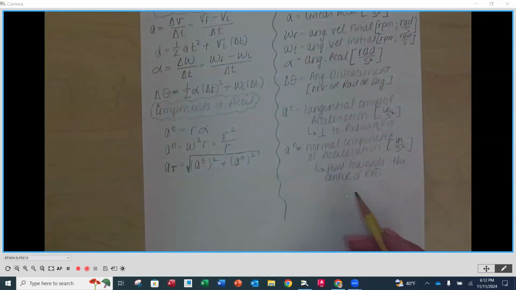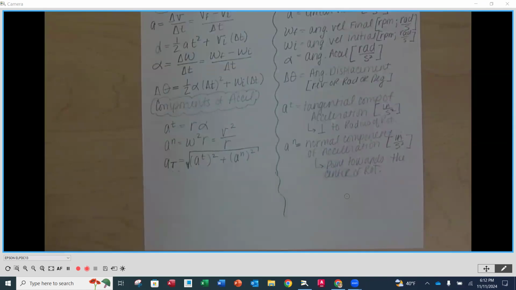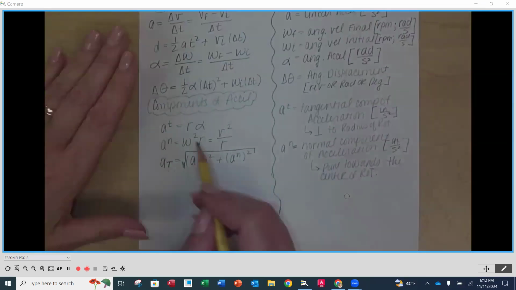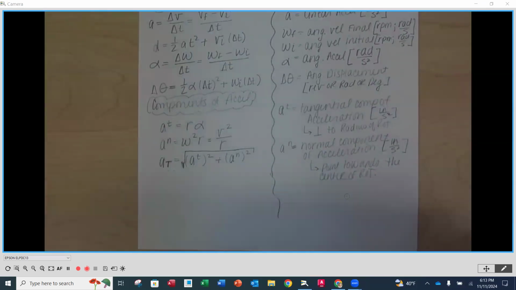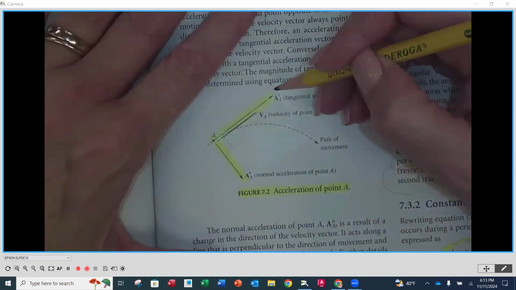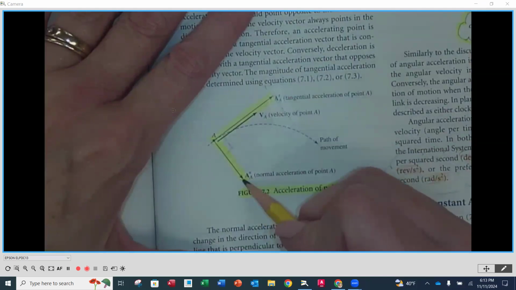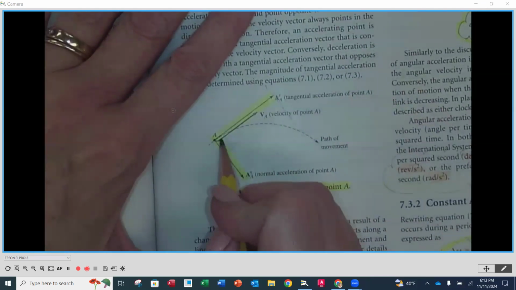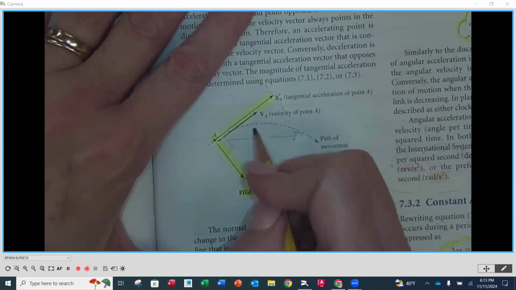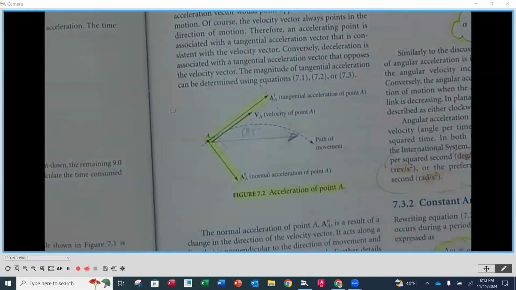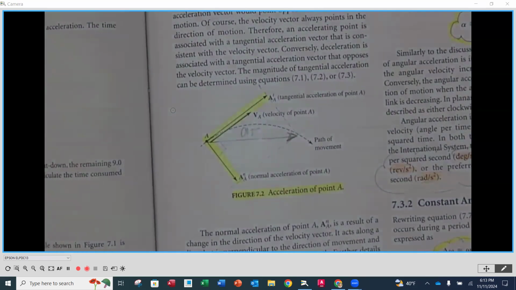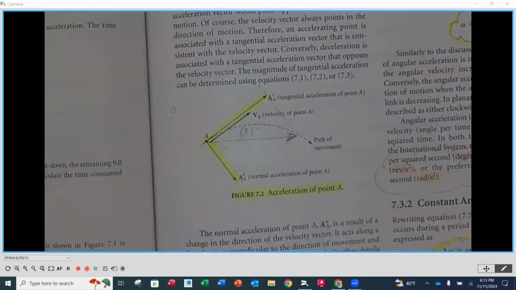All right. So my total acceleration, getting back to here: because our tangential and our normal are 90 degrees to one another, if I go through the endpoint of my tangential and through the endpoint of my normal, and go back from that origin, here is the resultant total acceleration. So we use Pythagorean's theorem to get the magnitude. And you can imagine that we'll use CAD then to get the angle that it's at, because it's going to change depending on where that link is in space at that moment.